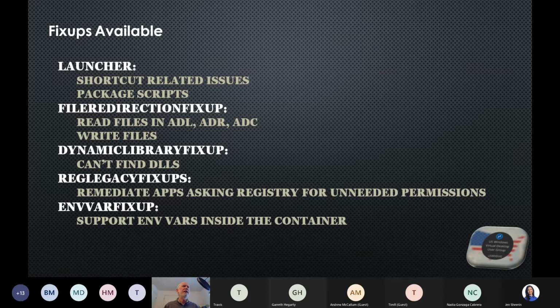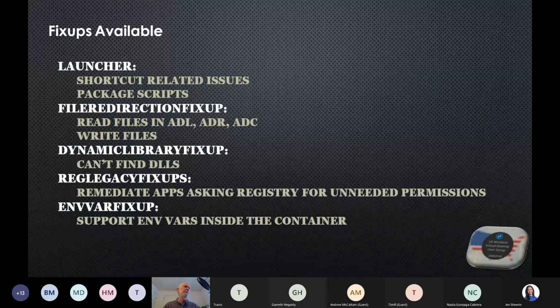So we're injecting this launcher into our product, we're configuring it so that all the external ways that you start this application up, whether it be from start menus or file associations or protocol handlers, they'll all go through this launcher, which gives us the ability to bring these other fix-ups, which are DLLs that get injected into the process, and then they can do their thing. So the fix-ups that we have are the file redirection fix-up, which takes care of a lot of the problems of just finding files and writing to files that are part of your package.